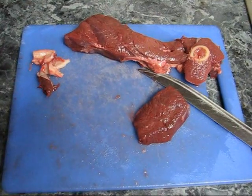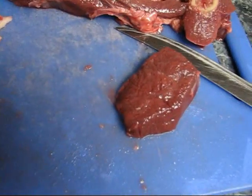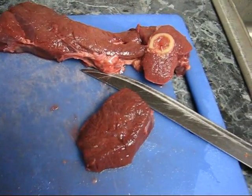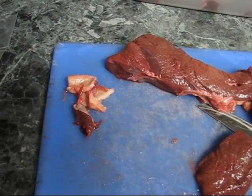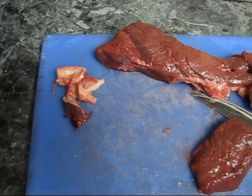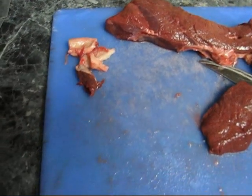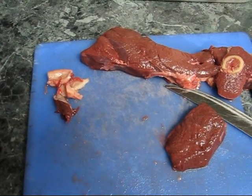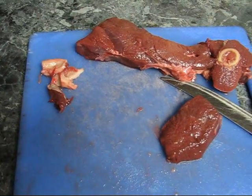Now when trimming the meat, you want to try to get it as lean as possible, like that little chunk there. I'm going to cut it up a little bit smaller. You want to try to get as much of the white out as you can, the tallow and the fat and the little bit of a membrane in between. That's where some of the wildness can be.